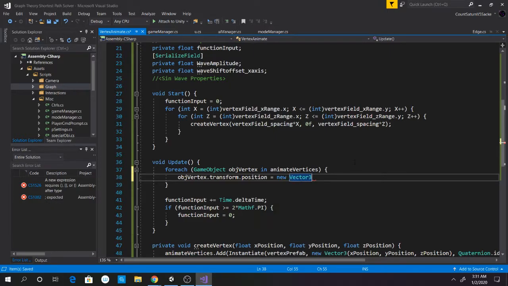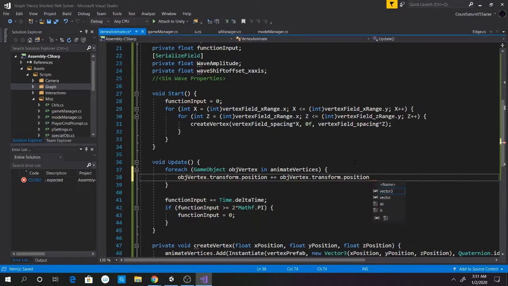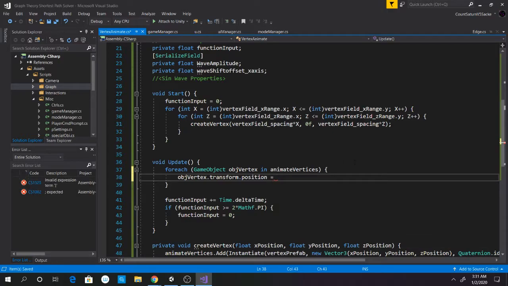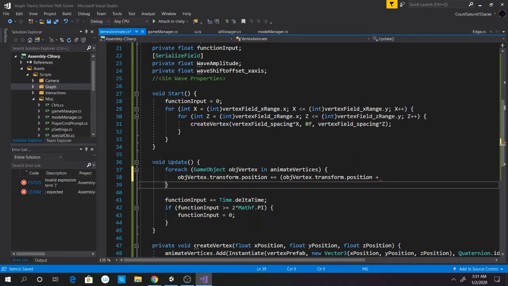I'm trying to see if there's something I can do, plus equals object vertex dot transform dot position, and we multiply this by a. We take this, we add this by some sort of vector.